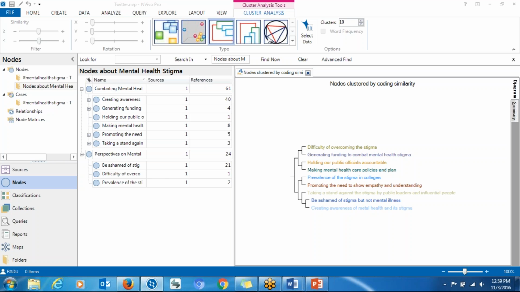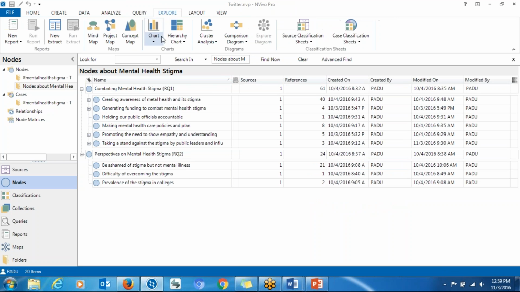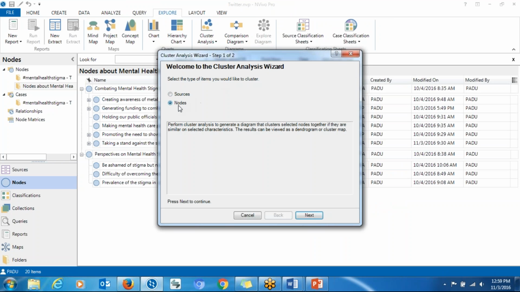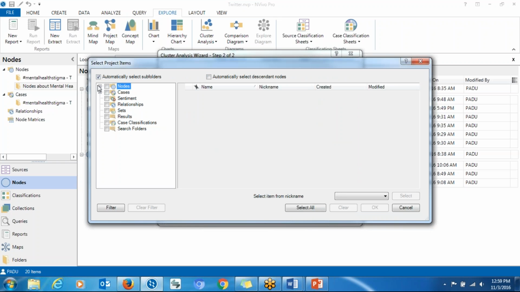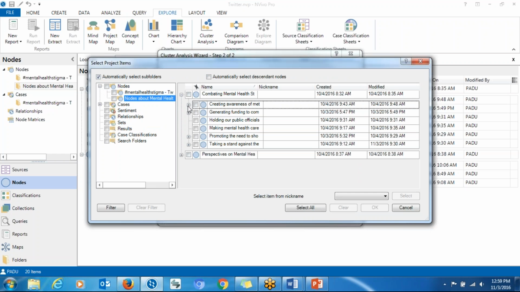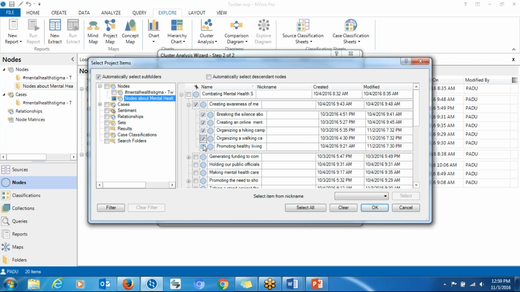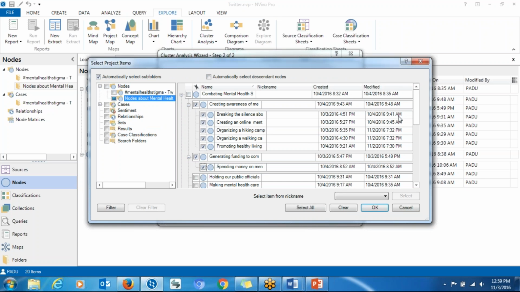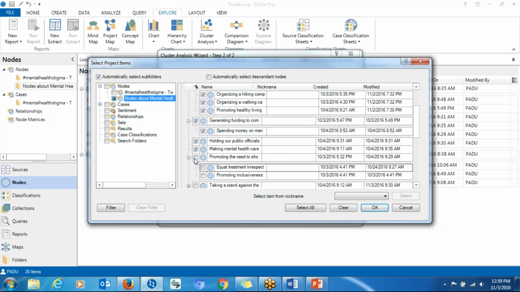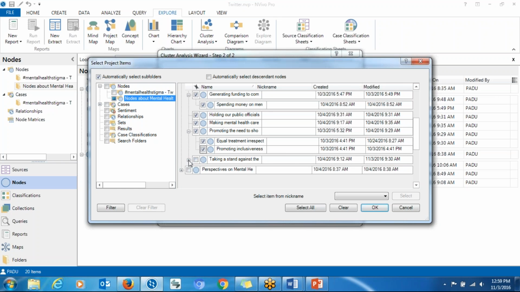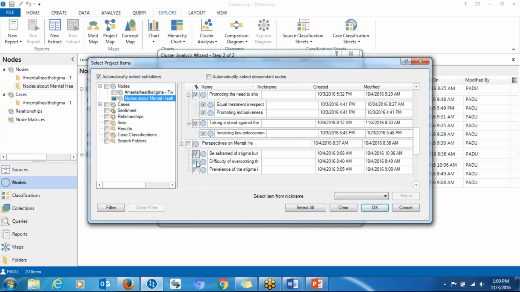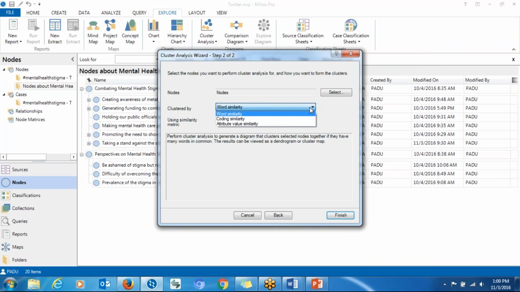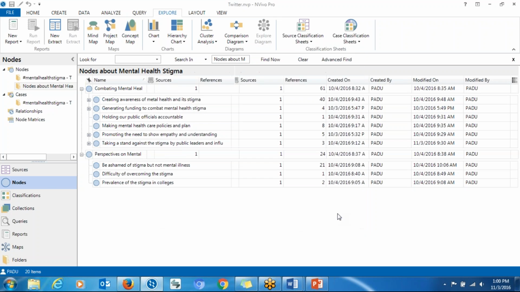Another interesting thing that you can do is the cluster analysis, by doing the same thing, but now you're going to include all the sub themes and see whether you can tell a story based on the sub themes and the themes. So you check all the sub themes, click on the plus, check all of them. Scroll down. Make sure you don't check the research question. You are checking only the themes and the sub themes. Click on OK. You are looking for code similarity, and then you click on Finish.